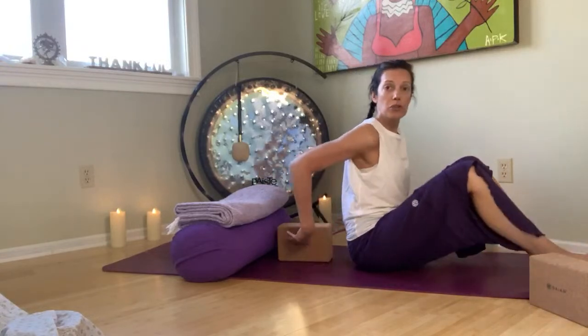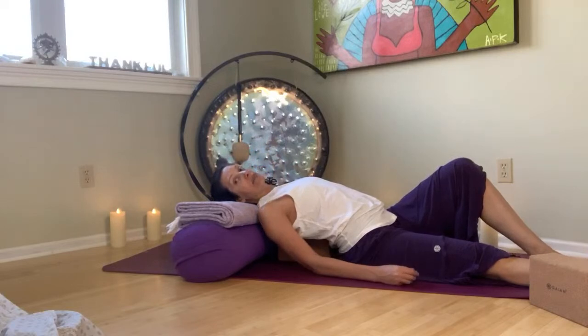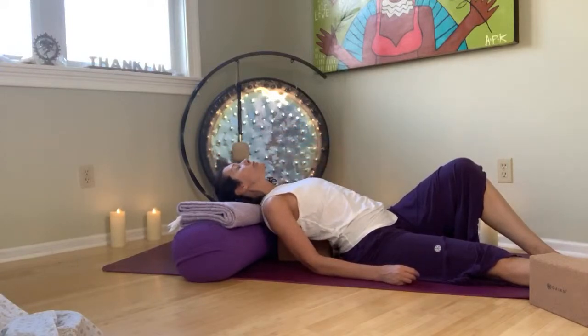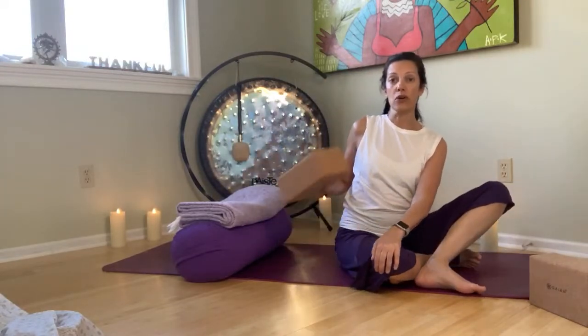So supportive fish, you want the block right at the back of your heart. Bring your head down. So you don't want to look like a Pez dispenser here. You want your forehead and your chin aligned with each other.